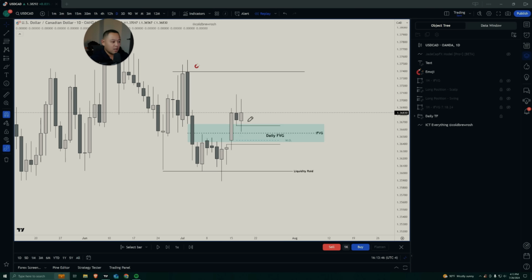So we need to have some context around the fair value gap that we're trading. We can't just put fair value gaps on our chart and expect to have a high strike rate or a high risk reward return as far as long-term consistency. If you're strictly just trading fair value gaps without any context or without any plan in mind, then you're really going to struggle. What we need to see is high probabilistic reasons why a market should trade to specific draw on liquidity. So up here is going to be our draw on liquidity.